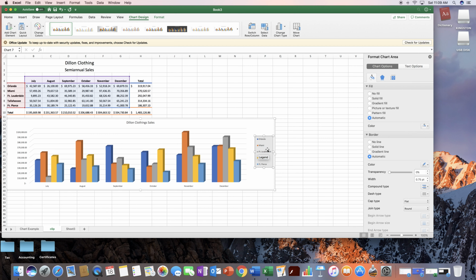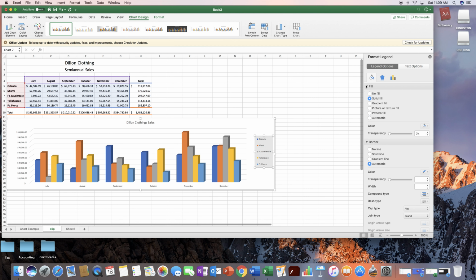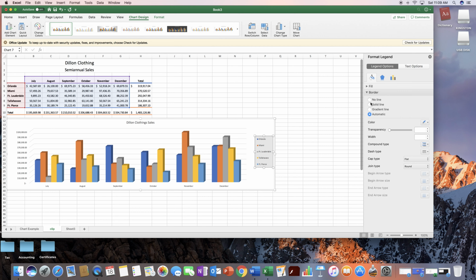But now if you wanted to put a border around it, make sure you're in the border section and you can get a solid line going. So let's say you wanted red. Well, that's pretty good. Now if you wanted it a little thicker, you can increase it there. It offsets it a little bit, but you can mess with that. This is a simple way of setting things up in a chart type of position.